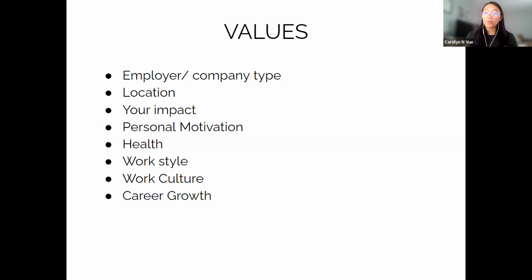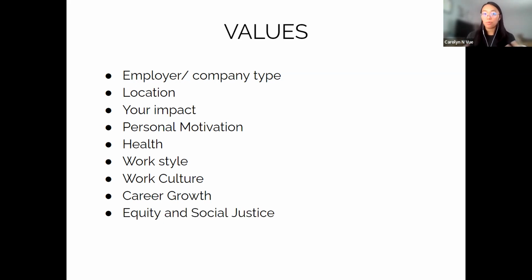And then we also have career growth. And so does this opportunity or a particular experience allow you to grow in your career and meet the goals that you've established for yourself? And so understanding if you have values related to that or where you want to go is going to be really essential. And then lastly, I have equity and social justice.